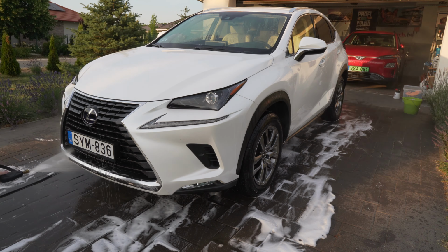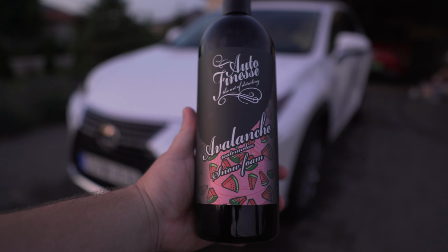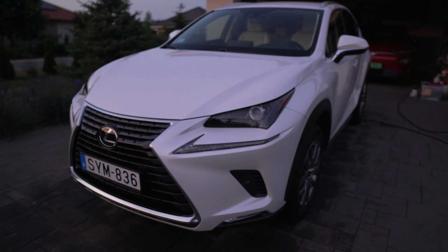Okay, boys and girls, that was the Auto Finesse Avalanche Watermelon Snow Foam. It is a really good shampoo. I'm pretty sure even 50 mils would do. It would be more than enough, at least with soft water. With hard water, maybe you still would need to use 100 mil, but I would say 50 would be enough.